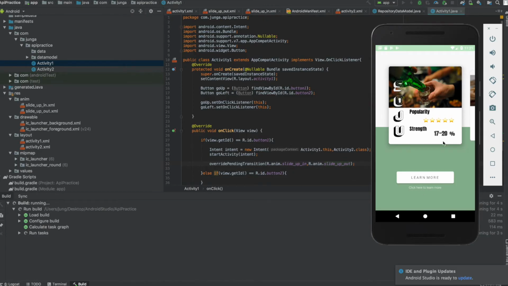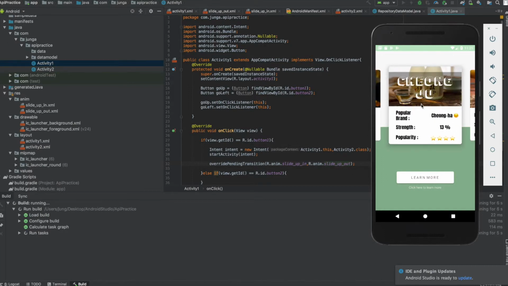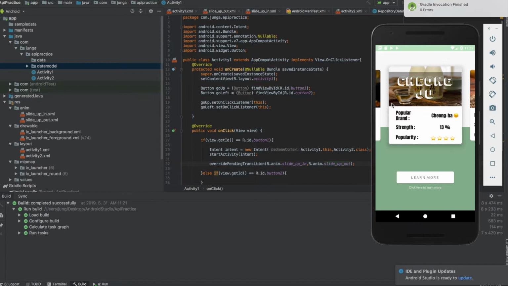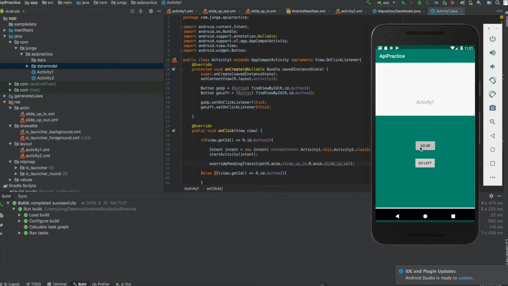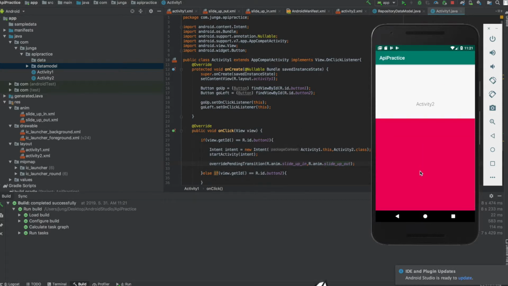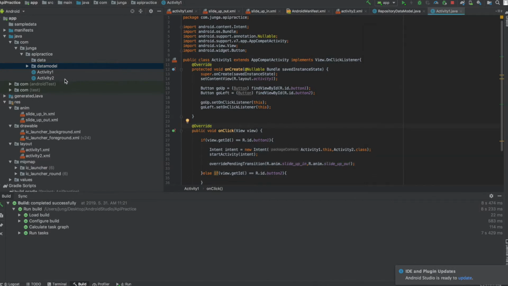I think it is installing the application, and this is the app that I'm working on right now. Okay, so let's press this button. It goes up like this. And if we remove this bar, I think it will be prettier. I don't know. Let's do it again. So it goes up. It moves like this. So you can set the duration or whatever you want.